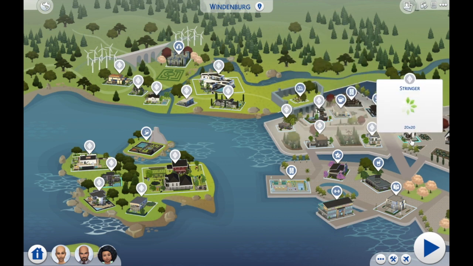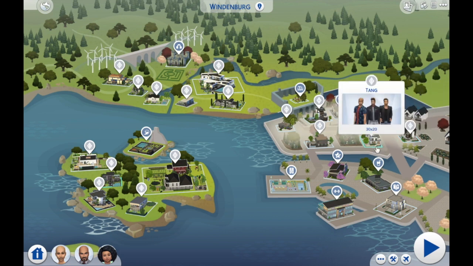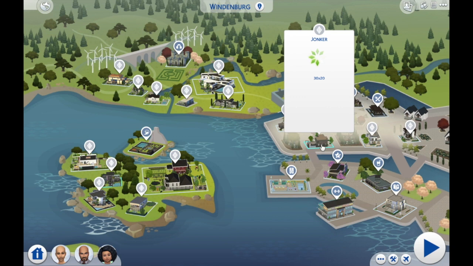Who's Stringer? Oh, Stringer was these two brothers. I really like them, actually. The Tangs are three brothers who live together. Jonker, I'm pretty sure, is the older brother and his little brother, yeah.